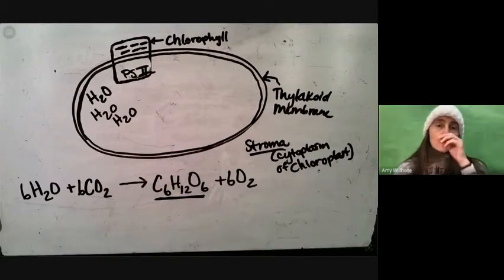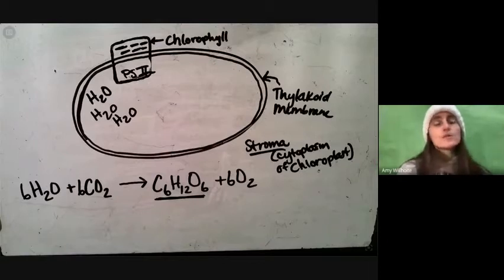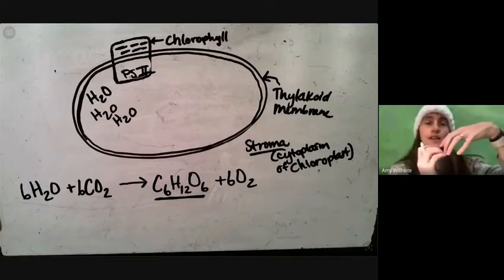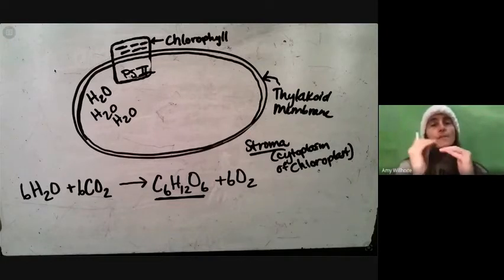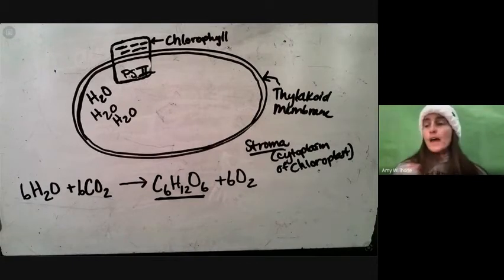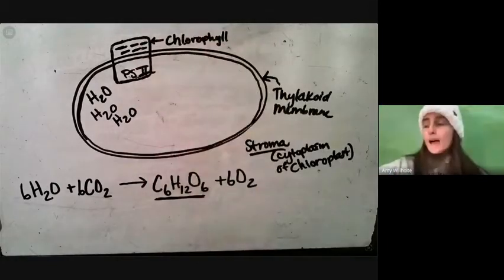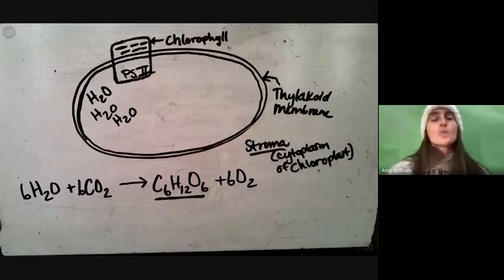Chlorophyll is a pigment that allows electrons to be excited. So it takes the sun's energy, and when it has electrons in it, it'll excite them, bring them up to a higher energy level. That's what chlorophyll does. It's in photosystem 2 and photosystem 1, which we'll look at in a second, but really more of that energy exciting part happens in photosystem 2.